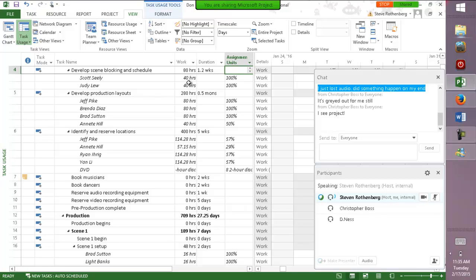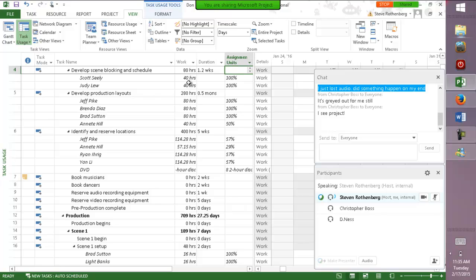So whenever you add resources, Project will automatically ask you the question about what you really want to do. That's not always the case. Sometimes in certain situations Project has enough information to figure out what you want to do. But here's a case where it's going to have that consequence of asking you to change something.